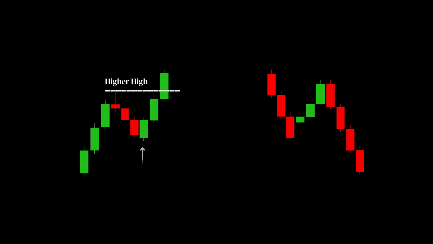Left side of the chart, higher high, bullish trend. On the left side of the chart, we can clearly see a strong bullish market structure. Price first creates a higher high, then enters a pullback. But the most important point is this. Price breaks the previous high and a candle closes above that level. This candle close above the previous high confirms that buyers are in control of the market. As long as the market continues to form higher highs and higher lows, our focus should only be on buy opportunities.